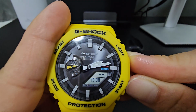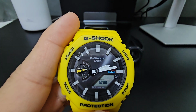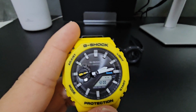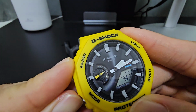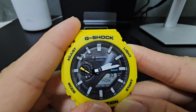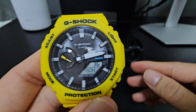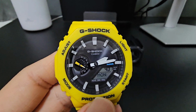Sadly, there's no snooze alarm on this watch, so the next best thing you can do to try to emulate a snooze alarm is to set all 5 alarms to go off at different time intervals if you really need the snooze function. Anyway, that's pretty much about it for this GAB. Sorry, is it GAB? Yeah, GAB 2100 series, the solar and Bluetooth edition of the Casioak.